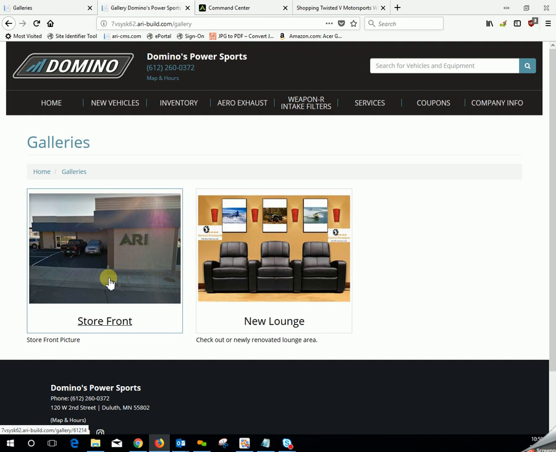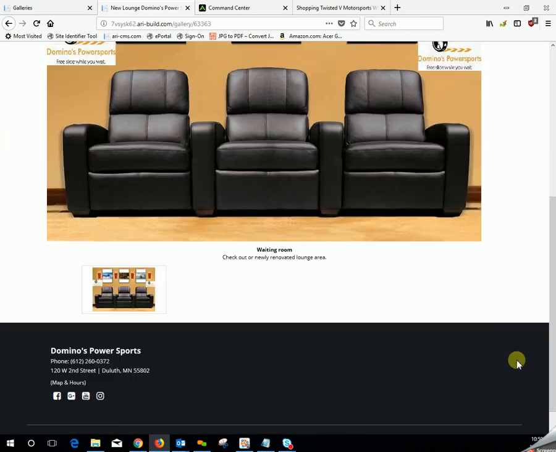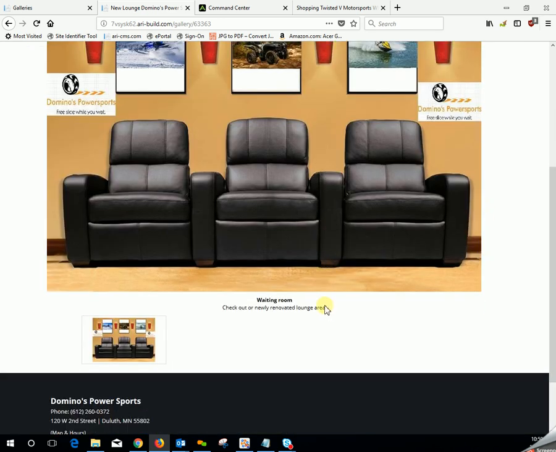Here it would show a preview of the first image that you have in the gallery. You'll then click on that image and it'll give you an interactive space in which your customers can simply click right or left to go through the photos, and you can see a miniaturization of the description you put in right down here.